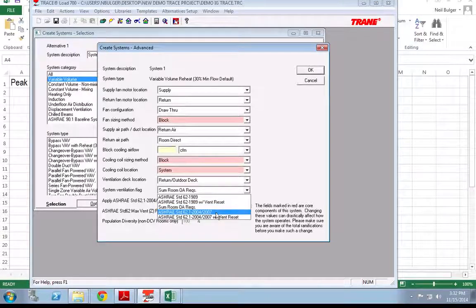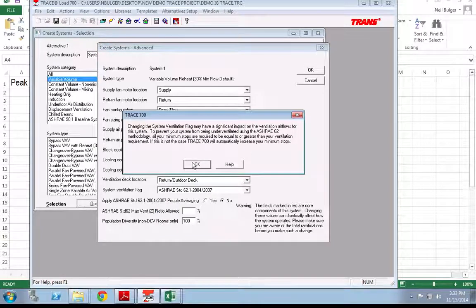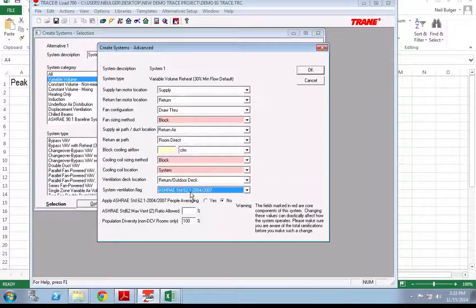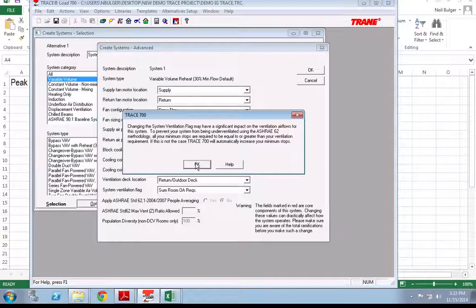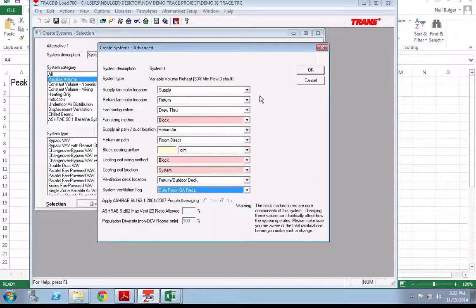That in and of itself is a very complicated standard that has to do with ensuring each room has enough fresh air at all times, and the system is balanced to do that. If you do want Trace to go through that calculation process, you would turn this on here. Again, I would recommend sticking to the sum of room outside air first, even if you are going to have Trace calculate 62.1. Run the loads model first with only the sum.